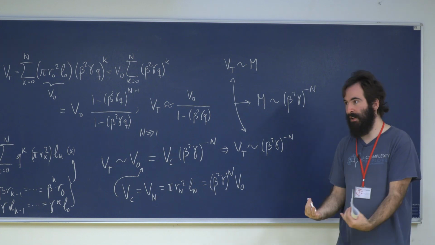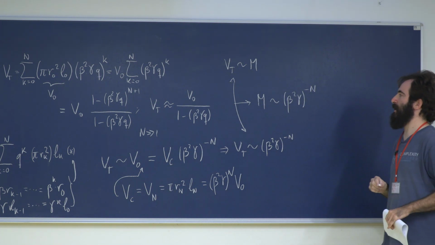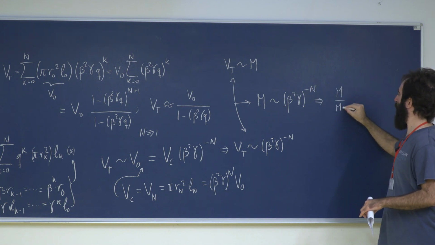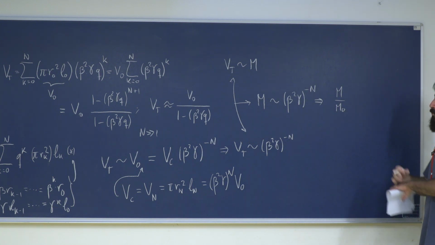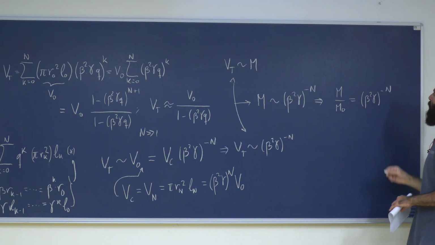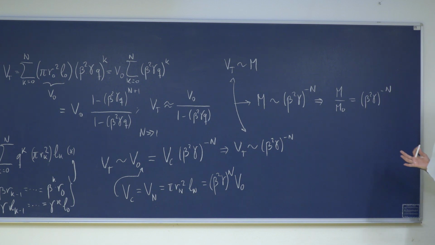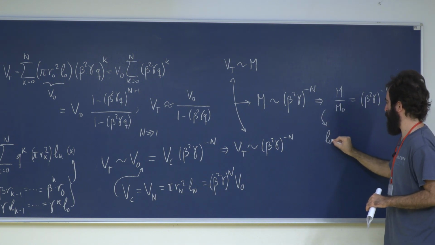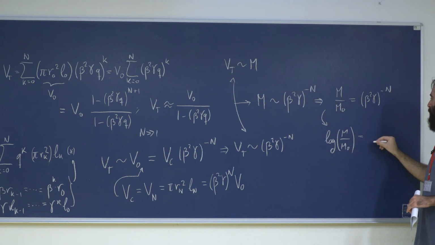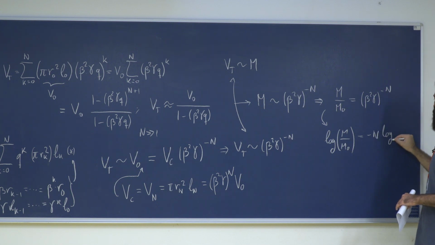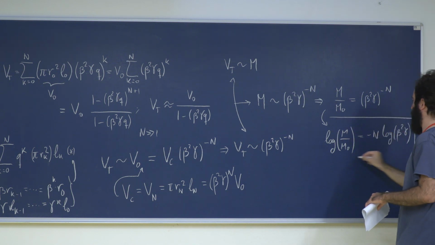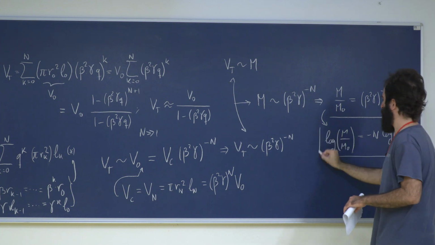And so we reduce this again with the same constant, a constant that basically reduces this m value over here. So basically, you could say that m over an m naught, which reduces this dimension to adimensionality, is going to be equal to this value. Finally, we can take logarithms, just as we did before, and we find that the logarithm of m over m naught is just minus n logarithm of beta squared gamma. And this is another interesting relation that we've obtained from looking at the system as a self-similar fractal system.